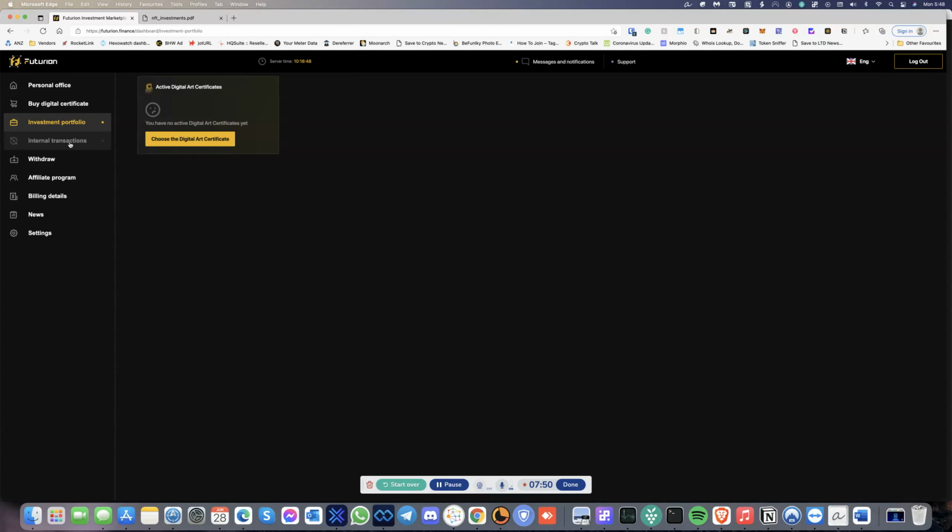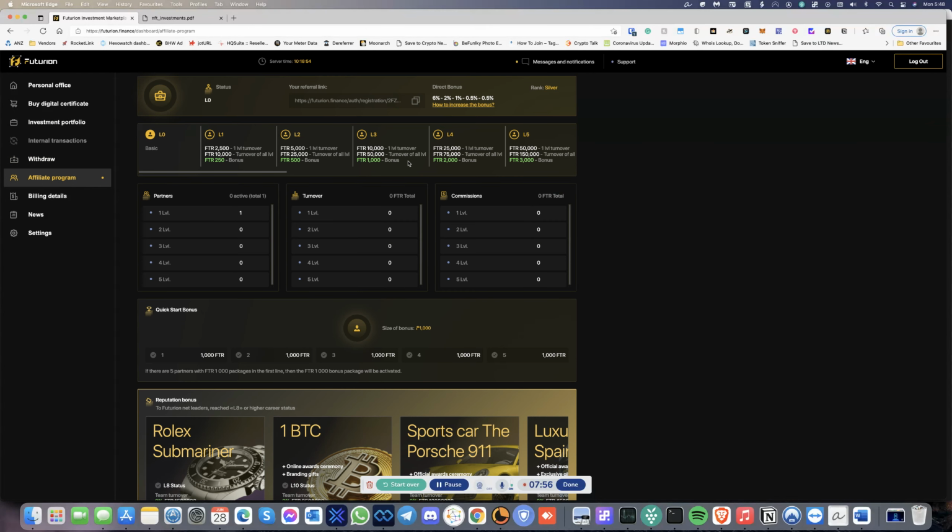Over here, this is actually grayed out. Over here, when you want to withdraw, you've got to add your wallet. And of course, you come here to the affiliate program, which is pretty impressive. So they've got direct bonuses, they've got all these levels, the rank, and then you've got your basic turnover. You get into different levels when your turnover gets to a certain amount. And when it gets to these amounts, you get the bonus as well. If you get 10,000 in level one turnover, you'll get a $1,000 bonus. And then if all the level turnovers are 50,000, that'll be your bonus.